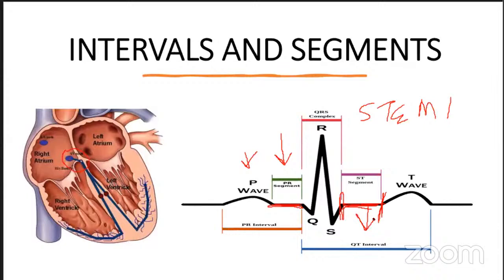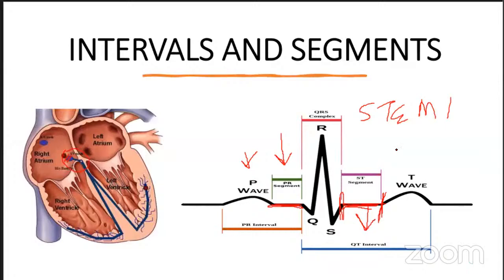So again, look out for a depressed ST segment. Look out for the client's potassium level. The NCLEX may not tell you the client's potassium level is low, but they can go ahead and tell you that you did an ECG on the patient, and we are seeing that the ST segment is depressed. So again, that could tell you the client could be having a low potassium level. So that's for our segments.